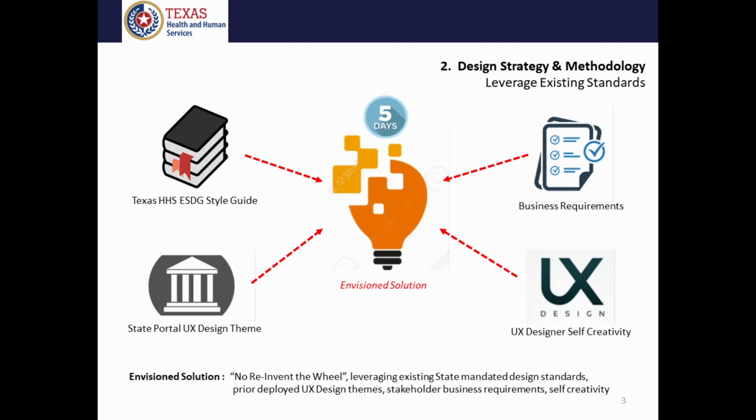For this project alone, everything was completed within 5 working days, as shown in the center graphic. It was that quick when your creativity and logistical skill sets are well synced and in the zone. Now, for this design effort, 4 major resources were leveraged at once, namely, number 1, Texas HHS ESDG Style Guide.